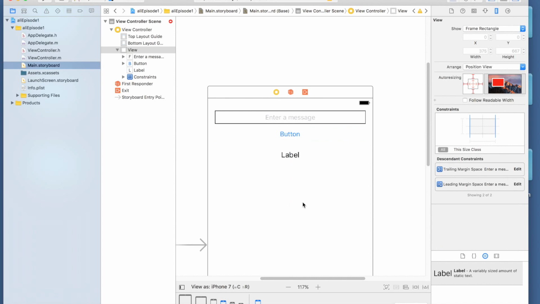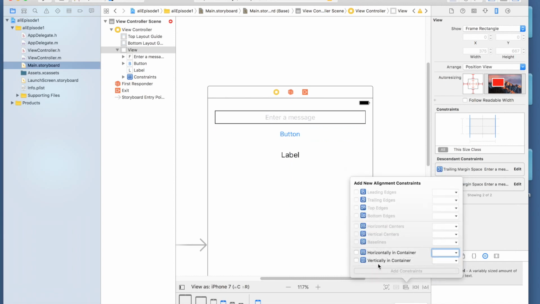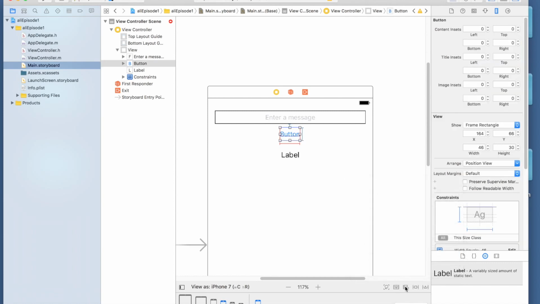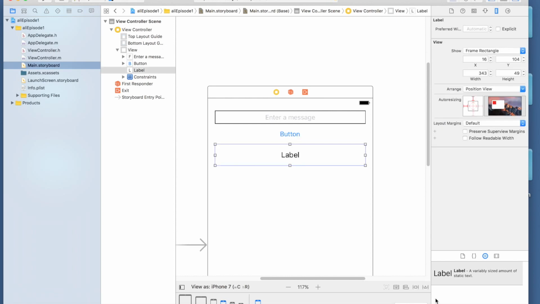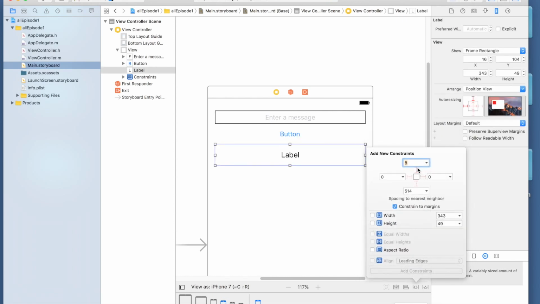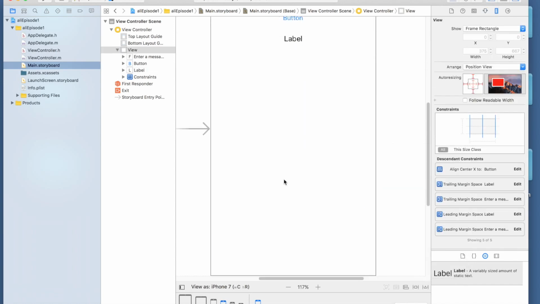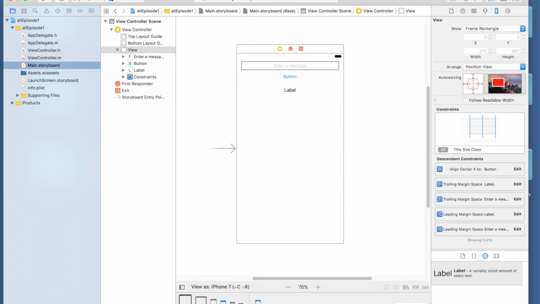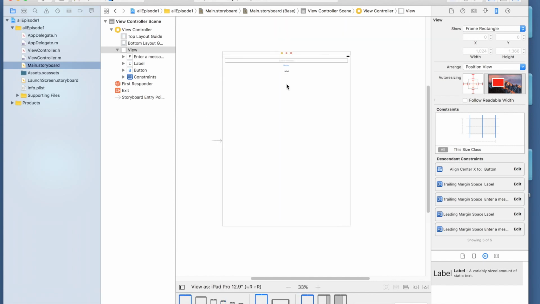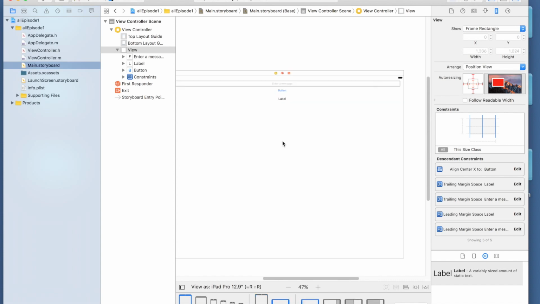So to remediate that issue, we just horizontally align it in the container. That means it has to be exactly, I'm not even clicking on it, in the exact center of the view. Now it's fine. We're going to follow the same logic for this. Top constraints, set some left and right ones, and we're just going to set the height. And now everything's set. If you want to test that it works, you can click on these other devices and see that no matter how big, how weird your view gets, it'll stay.